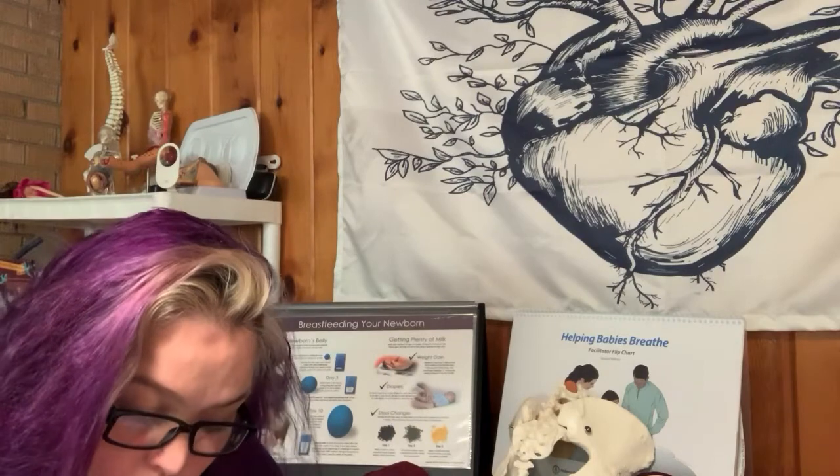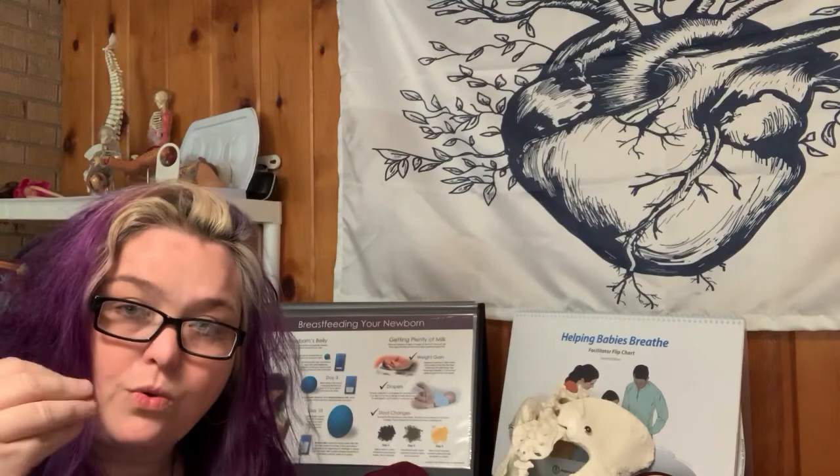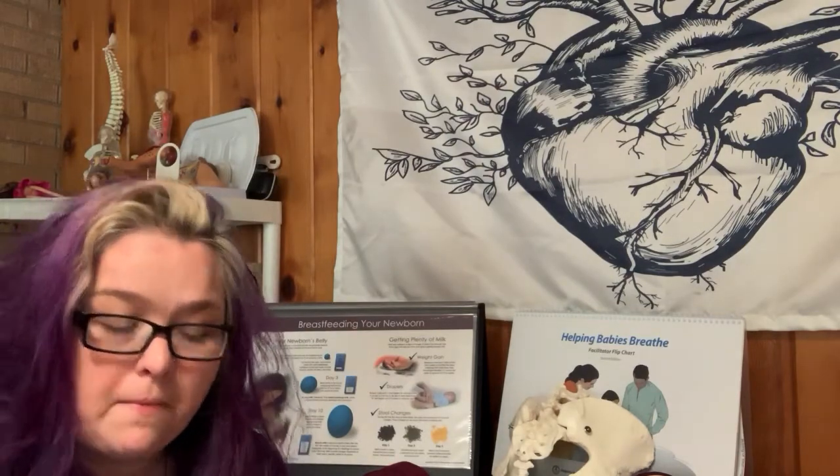But there's also a more extreme and kind of rare risk of something called a cord prolapse. We mentioned that earlier in one of our other videos, but I'm going to explain it a little more in detail here. A cord prolapse is when part of the umbilical cord slips out past the baby and out of the uterus. It may not be all the way out of the vagina, but you'll feel something in the vagina, and it'll be the cord.